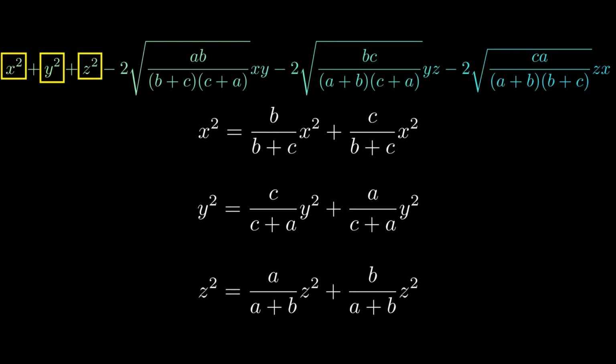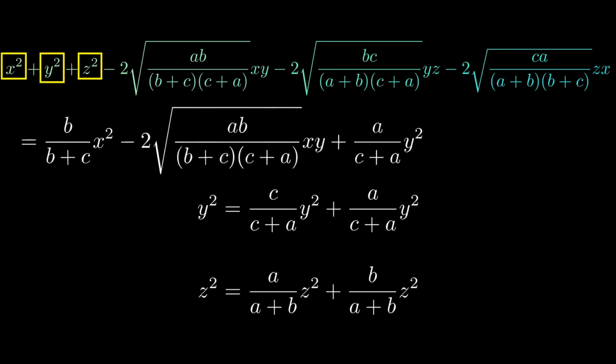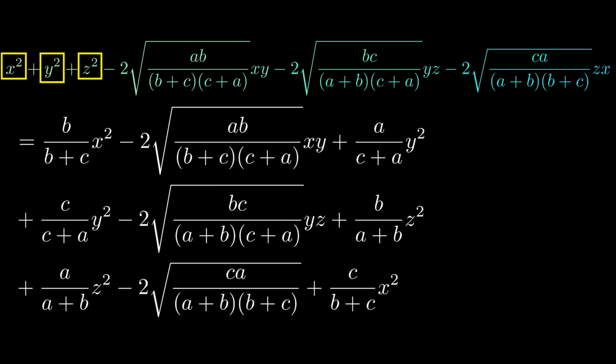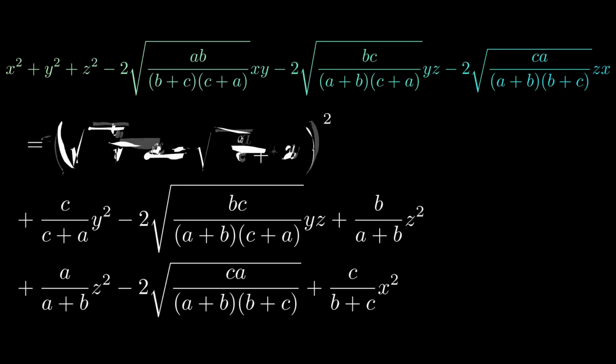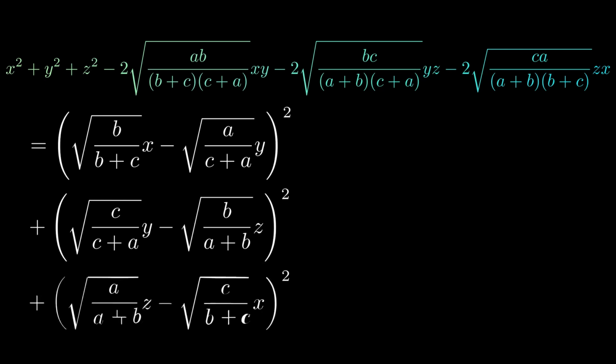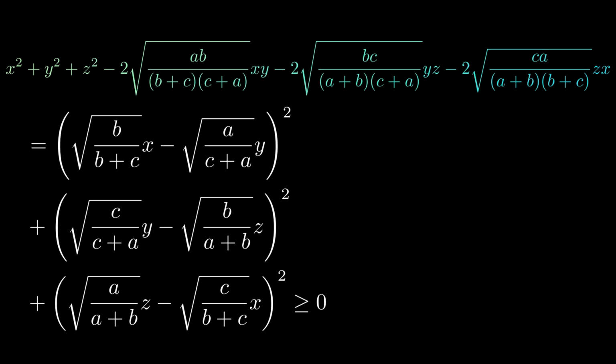By now, hopefully you should be able to see that there are 3 square expressions that can be formed, which can be seen by rearranging the terms into 3 groups and rewriting some of the terms as something to the power of 2. These 3 expressions are really familiar, and indeed, they are the expansion of a second degree binomial, which can be neatly rewritten as a sum of 3 squares. So this shows that it must be non-negative, which by going backwards, our original inequality must be true.